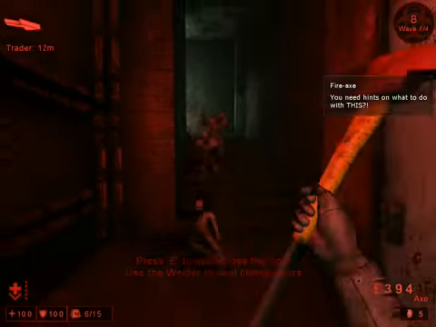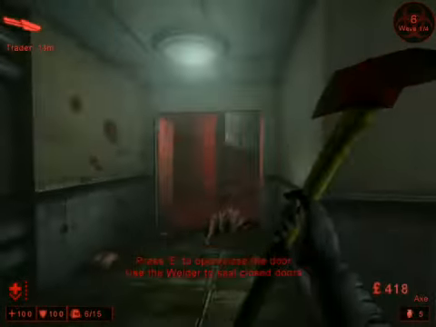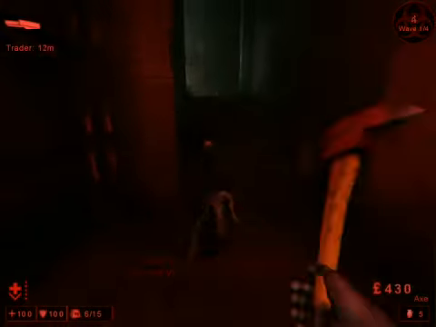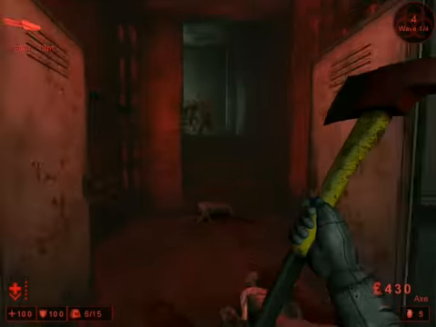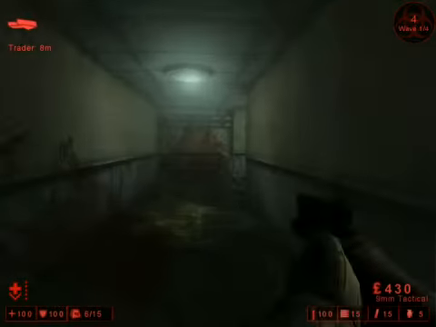Now that's called Zed time, what just happened there. Basically, sometimes when you kill an enemy, you can get that. You'll see our carrying went up from 1 to 6. That's because the fire axe takes up 5 slots. This is where our trader is going to spawn in a minute, so we want to be near here.